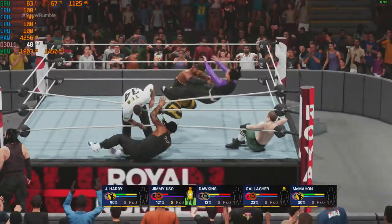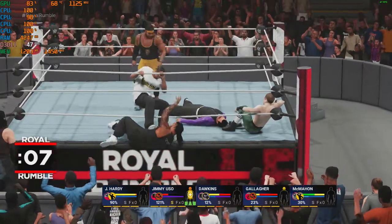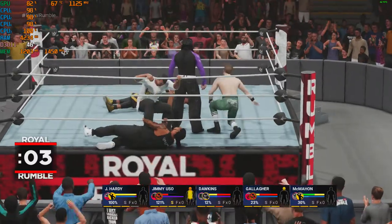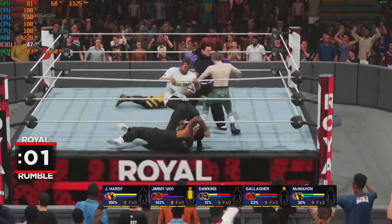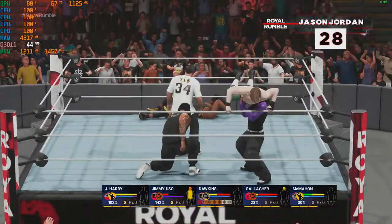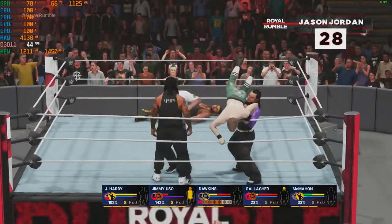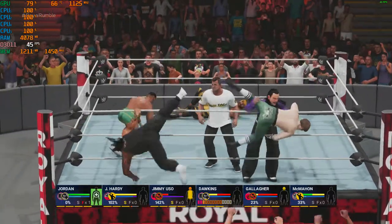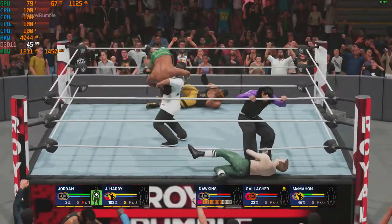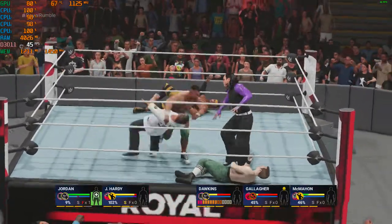Angelo Dawkins is getting hurt. Get ready! Hardy was able to get out of the way there. That could have been disastrous, Byron. No doubt. In fact, I'm a little surprised we didn't see an elimination there. He's making a statement here with this attack. And here's Jason Jordan. There's the elimination, Byron. That was amazing. Jason Jordan just too fast for him. Oh, nasty impact.